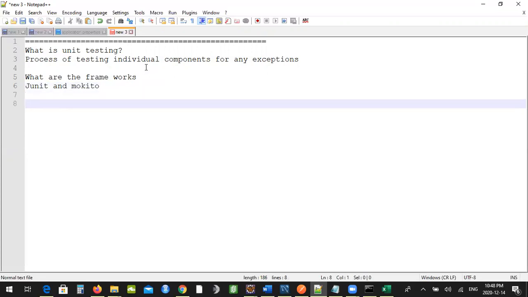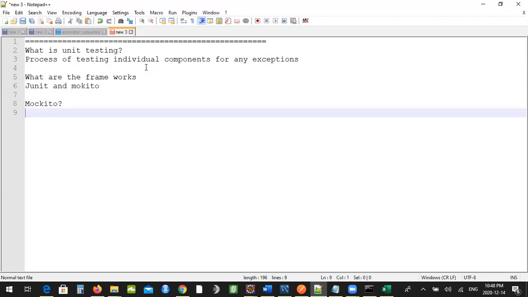Right. So, what is Mockito? Basically, Mockito is a mocking framework which makes our code independent. If you have a controller and a service, our controller is dependent on the service. Until our service component is ready, we cannot test our controller.